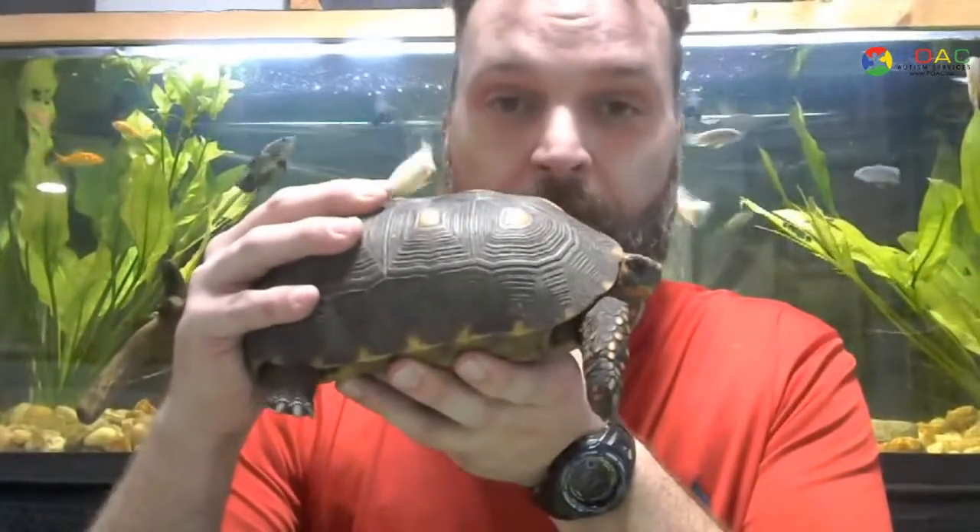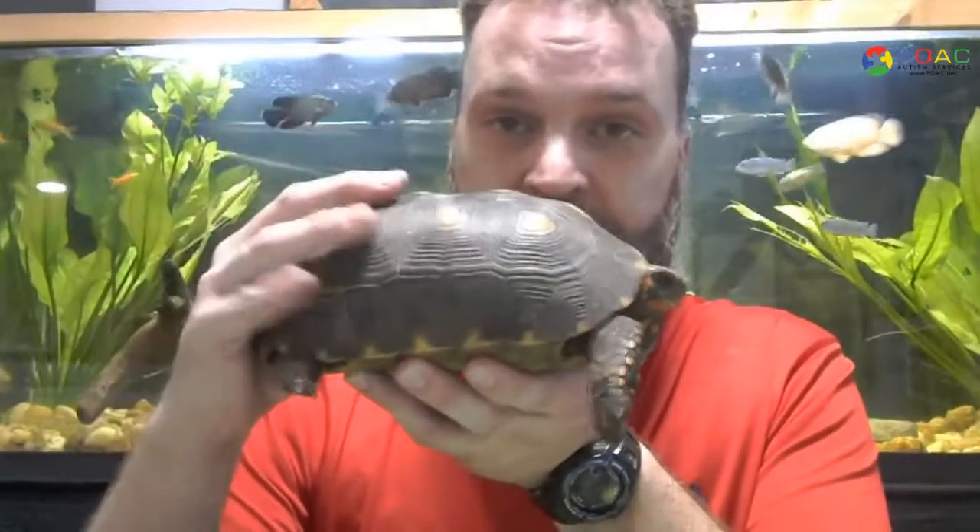They live near water but don't go in as much as a turtle would. They like to take baths every now and then and eat some of the cool stuff that grows near the water's edge. For the most part, they just hang out on land and travel the forest eating fruits, vegetables, and all kinds of greens. Just like our friend the vulture, they might occasionally eat something dead that they come across. They have their shell with them, so they don't have to return home — they can wander for miles and miles and carry their home and their protection with them.